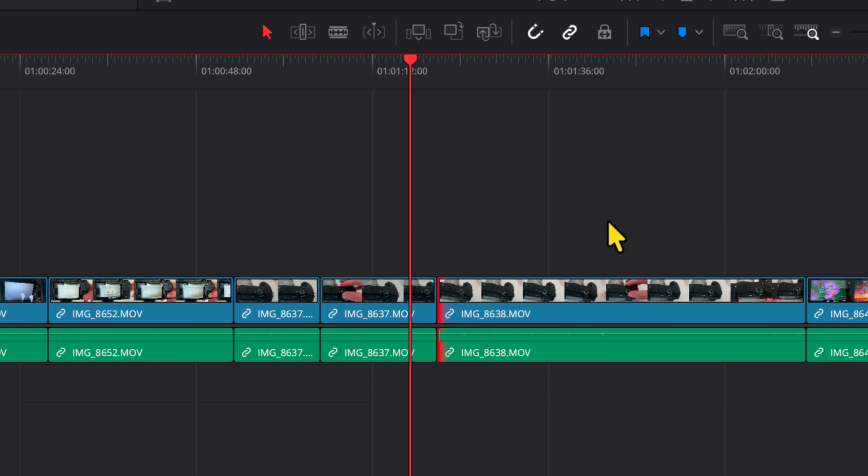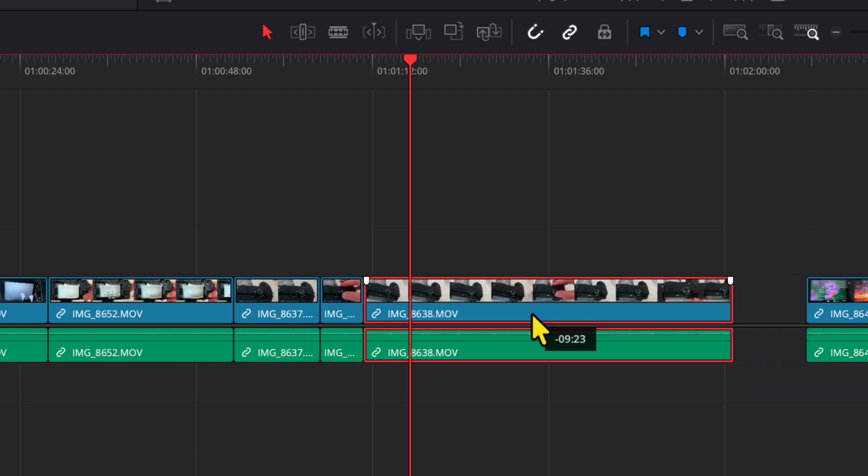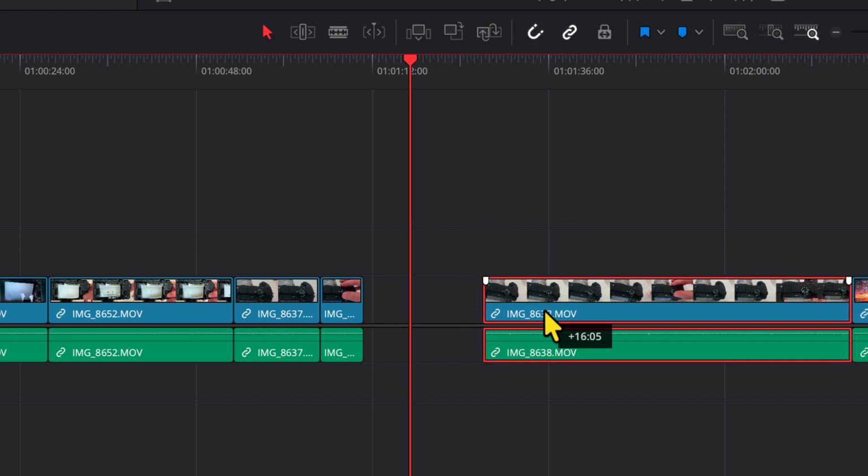The other thing to do with this tool is you can not only move it around, but you can also use it to overwrite existing or other clips. So I can drag it, as I said, to different tracks. I can also move it on top of existing clips, like so. And this is making this clip shorter and this one longer. And I can move it back, for example, over the other way. Again, I'm creating some gaps at this point.